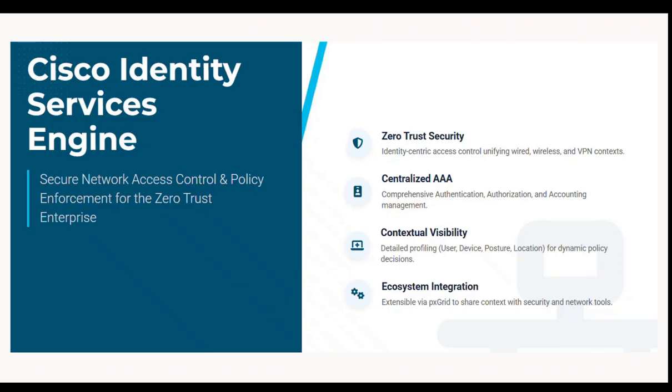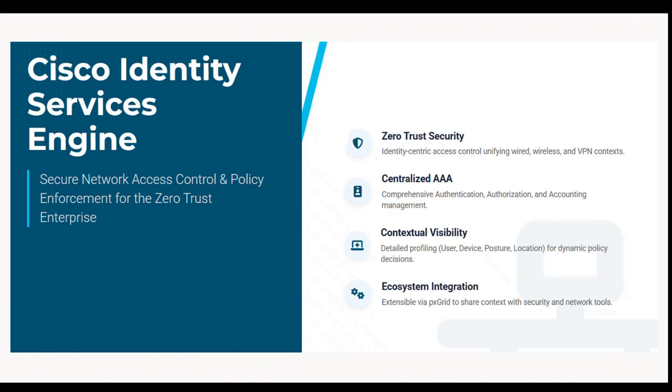Now, let's look at a tale of two connections. Modern enterprises often face diverse network access needs. For example, a contractor in your organization might only require temporary wireless access to a specific set of project files. In contrast, a remote employee needs comprehensive VPN access to internal applications and sensitive information to perform their daily tasks. So the challenge is how to grant the contractor the exact access that they require, no more, no less, while ensuring that untrusted devices pose no risk to the company, and providing the employee with full access to all resources from any remote location.